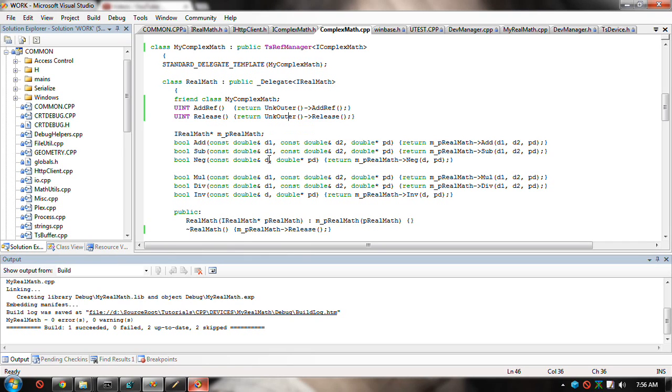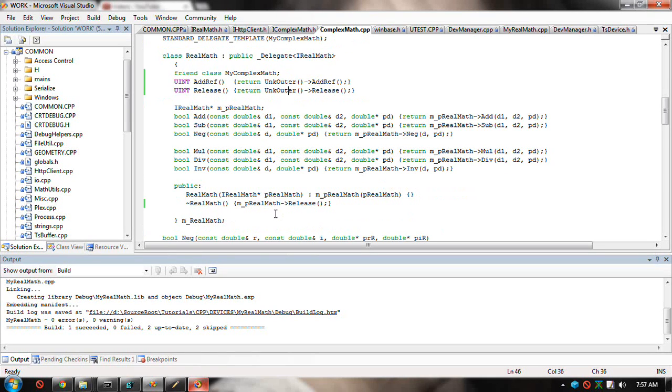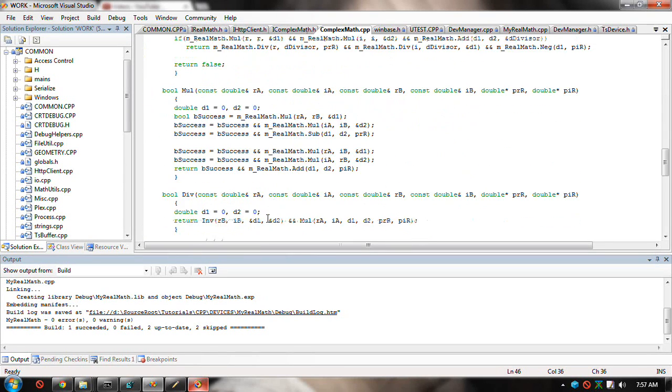The rule in COM is, for any interface that's part of an aggregation, including the containing IUnknown, a request for an IUnknown pointer will return not the pointer to the particular aggregated thing, but a pointer to the containing or controlling class. Alright, so if that's working, that would be great.